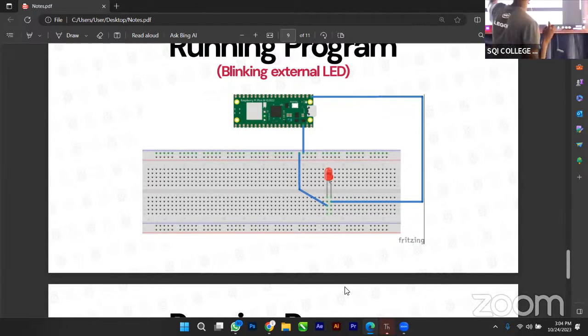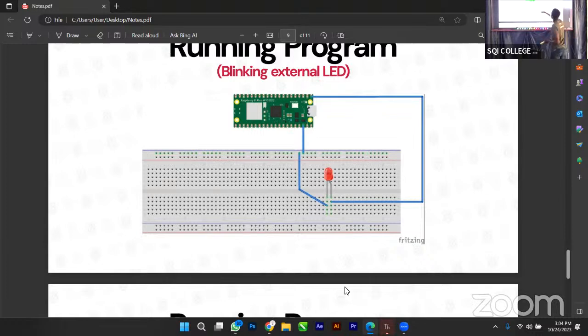So if I connect GPIO 0 to anything here, whether I plug it here or here or here, it means that it's connected to this point. Do we get it?